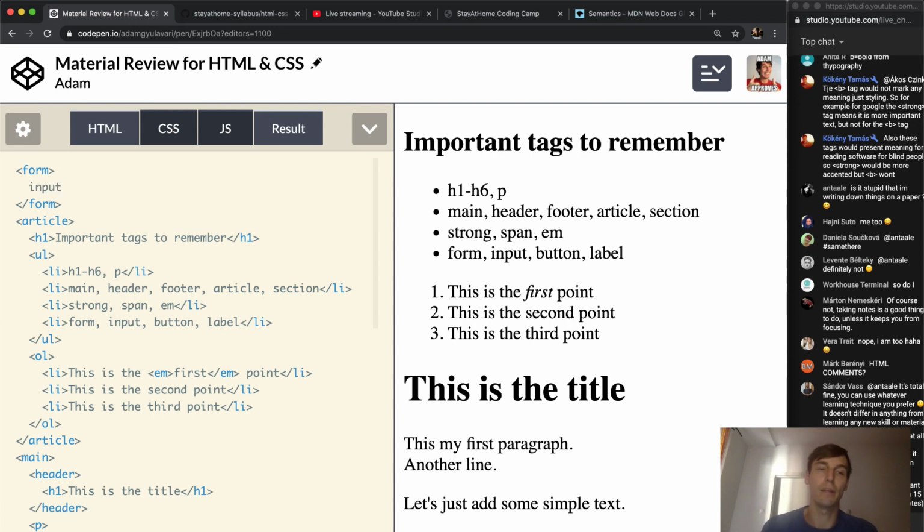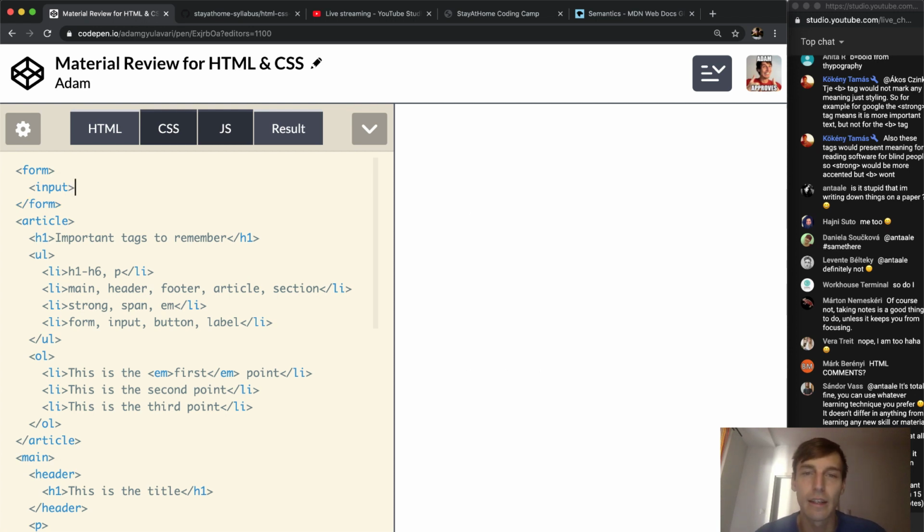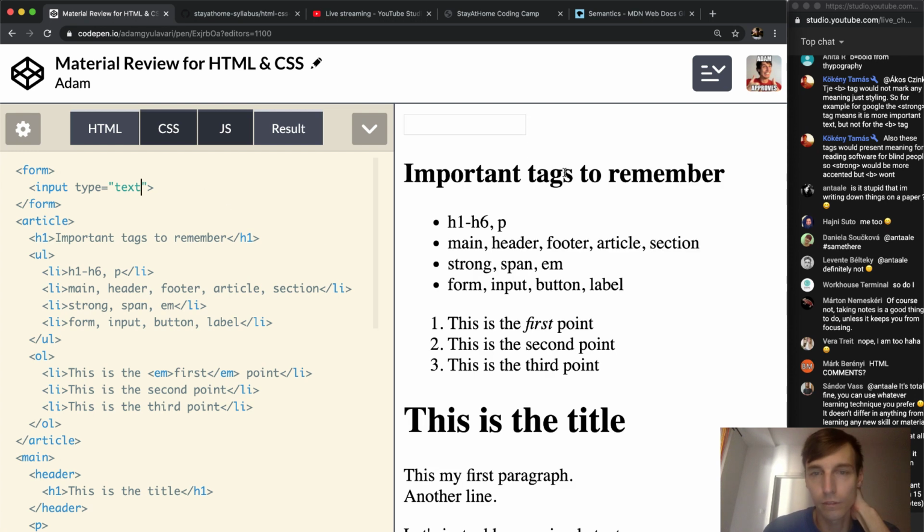So if we create an input tag, this is going to be an empty element, which means it is not going to need a closing tag. It is just going to stand on its own like this.